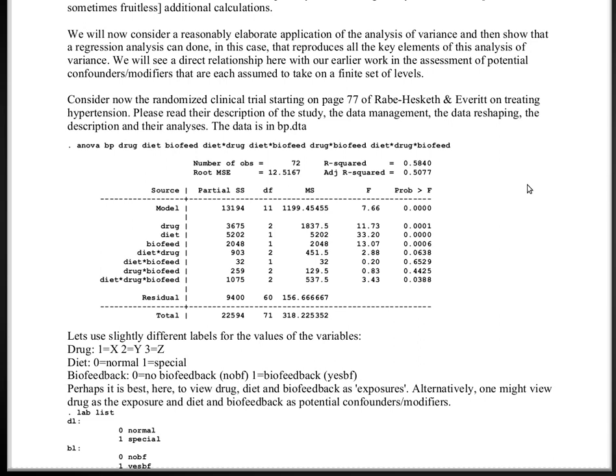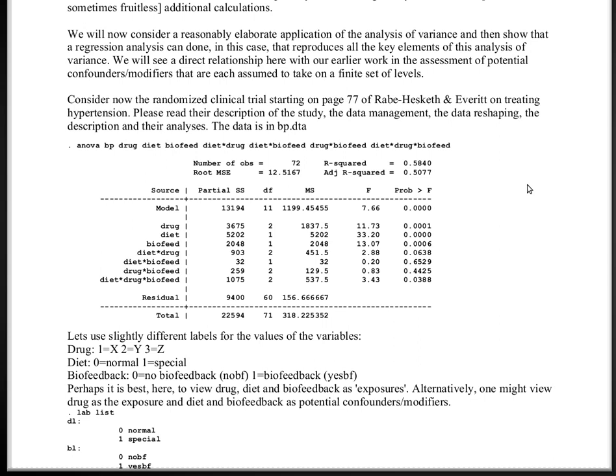In any case, I'm providing you with this data in Stata format, and there are circumstances I'd like to now give to you. It turns out that the study itself was conducted and published by Maxwell and Delaney in 1990. And they're wondering about the study of 3 treatments for hypertension. And we'll use the anonymized version, as was done in Rabe-Hesketh and Everett, and simply refer to the medications as drug X, drug Y, and drug Z. And we'll code them 1, 2, and 3.